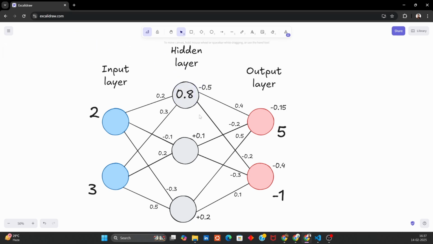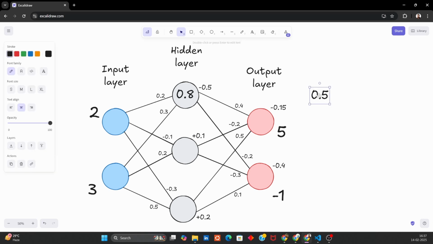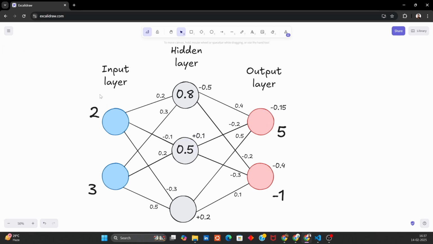But one thing we should keep in mind is that these calculations and this feed forward and training, whatever we are doing, will work for this case because we have 3 inputs and we have outputs as 5 and minus 1, and both are linear operations. So one is addition, one is subtraction. So very simple operations. And generally, these hidden layers also have some activation functions. We are not using any in this case because it's such a simple operation. And because we are not using any activation functions, we may consider that we are using a linear activation function.